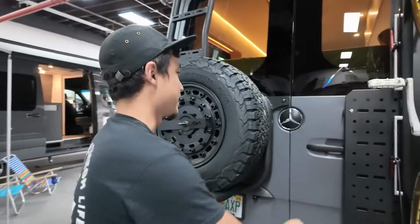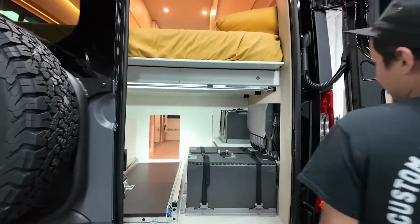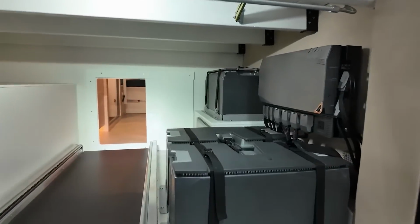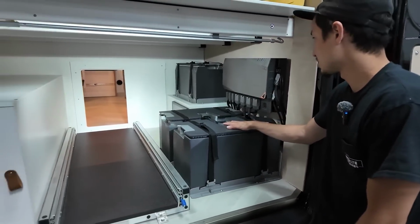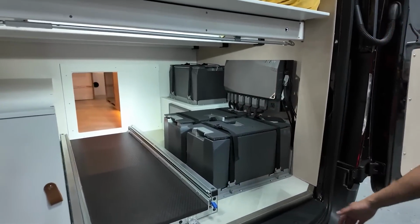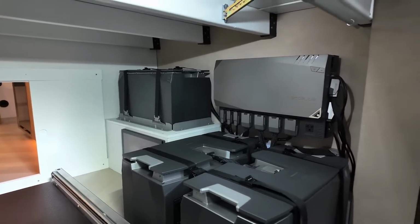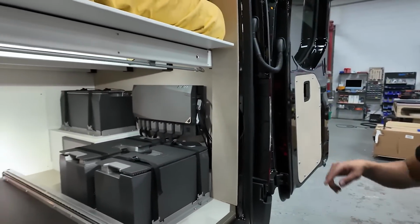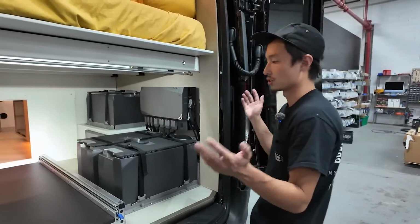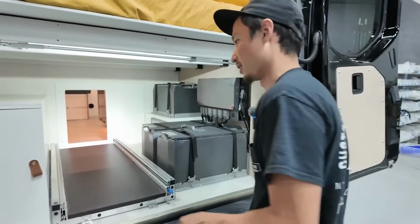In the back, we have a ton of storage, as well as a ton of battery. So on the right side, we use EcoFlow. You'll see 3 5 kilowatt hours of batteries. So 3 times 5, that's 15 kilowatt hours of battery, 1,300 amps, basically enough battery to run that AC for however long you like. Run power tools, Vitamix, use all the outlets, run the AC. You really don't have to worry about anything.